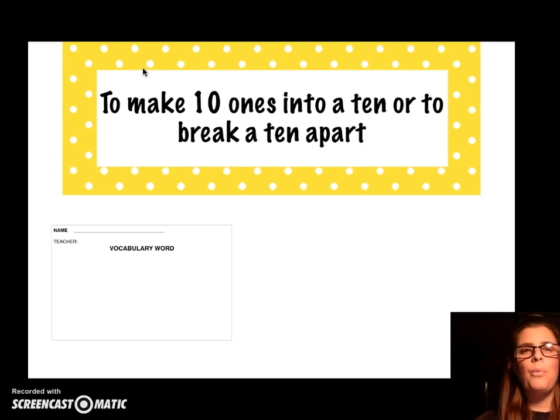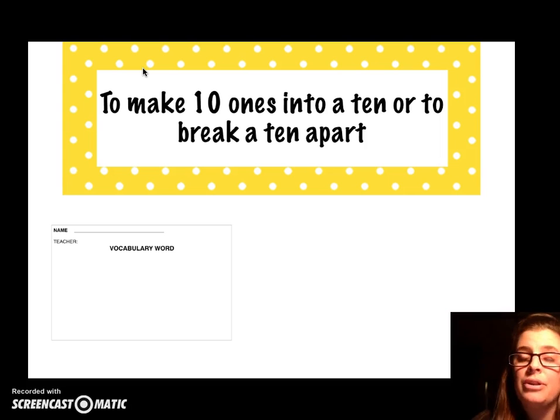All right. When you think you know the vocabulary word, turn to a friend and see if you guys have the same word. Do you? Fantastic. Turn to your other neighbor and see if you have the same word as them. If you don't agree on the vocabulary word, it's okay. Try to explain why you think the vocabulary word is what it is.